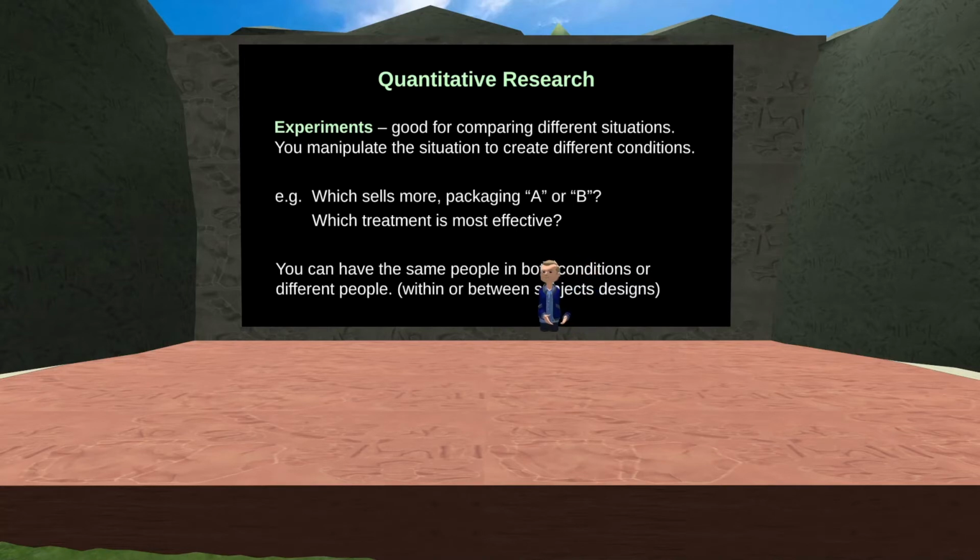You can imagine if I have two treatments for depression and I take all my people over here and I treat them with treatment number 1 and they get better, how do I then use the same group to test treatment number 2? They're already biased by treatment number 1. So in that kind of scenario, you usually want to use different groups so you can compare this group to that group. But there are other times where it doesn't matter if they do both.